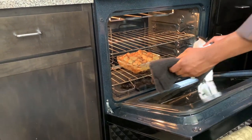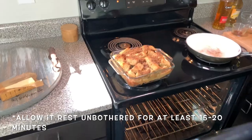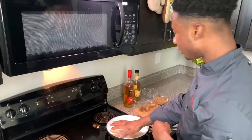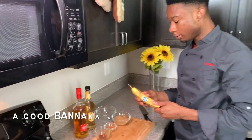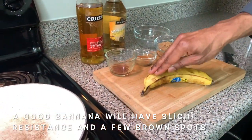The French toast casserole is done. About to sit and rest. Time for the fun part. So for the banana, you don't want the banana to be too ripe or too unripe, but it still needs to be firm. Otherwise it'll break apart.